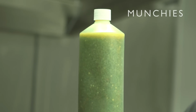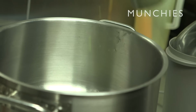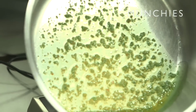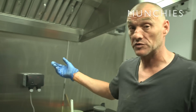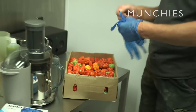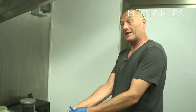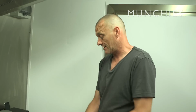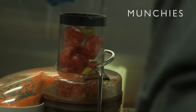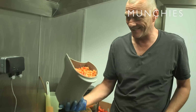The Naga chili is an extremely hot chili, and that's going to be used as the base. The Naga is there just to give it a good old whack. Most of the flavour comes from the Scotch bonnets and the spices. These are Scotch bonnets. Do you want to bite? Most people will blend them and blitz them. I use a juicer. Nice, eh? The flavour in it is amazing.